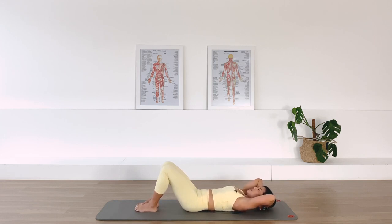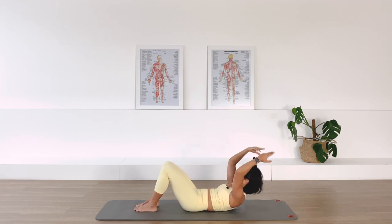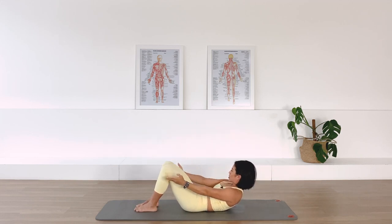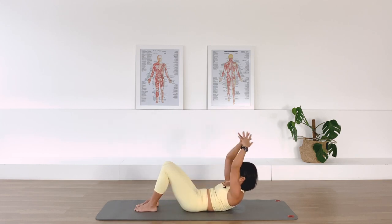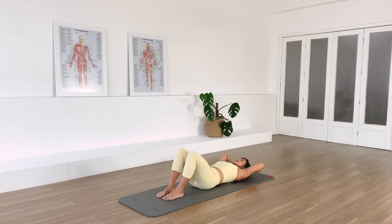Into our chest lift, we in breath. Now as we exhale, it's literally a fold on the lower rib cage. We deflate the abdominal, we fold the upper chest from the lower rib cage, and we really support our head and our neck with our arms here. We inhale, reach the arms high, use your breath. You're gonna get up higher. And exhale, bring the arm back and release yourself down. And exhale, fold up.